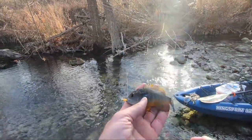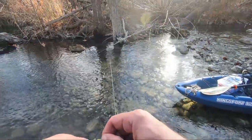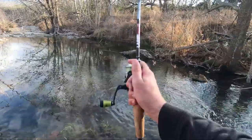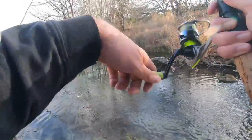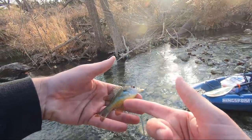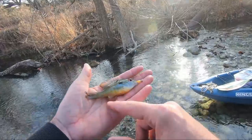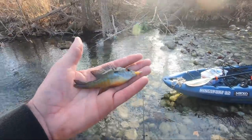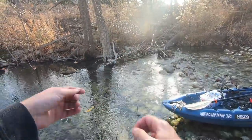Wow, look at the colors on that one — it's got like vertical bars and stuff. These are even more colorful. Is that a red breast or is that a red... I don't know what that is. I've always thought they were red breasts. They may just be different — ours don't have red fins like this, but that is a cool looking little fish.